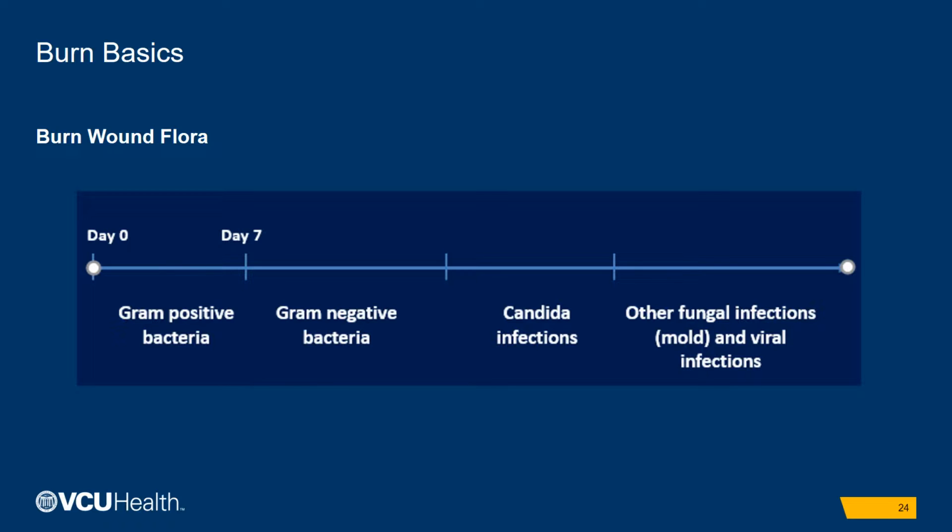This is just a graphical look at the burn wound flora. And all I'd like for you to get out of this is within the first week of burn wound injury, it's primarily gram-positive bacteria that you need to worry about. So if it's within a week of injury and wounds are clean once the patient is admitted, if they develop a fever, if you're sending blood cultures, if they've developed some burn erythema or some cellulitis around the injury, then I primarily cover just for gram-positives.